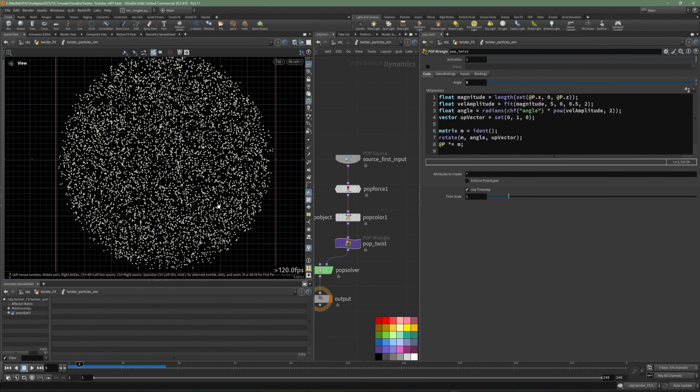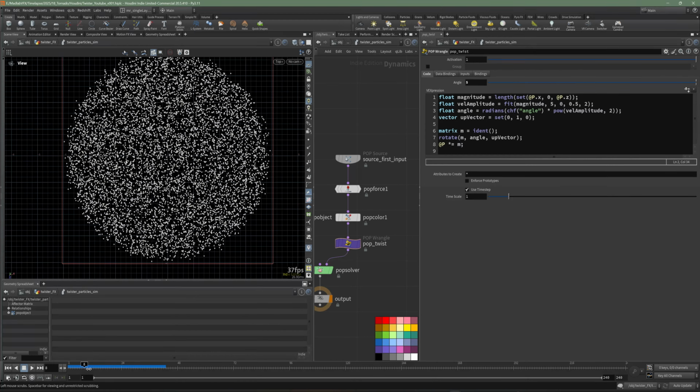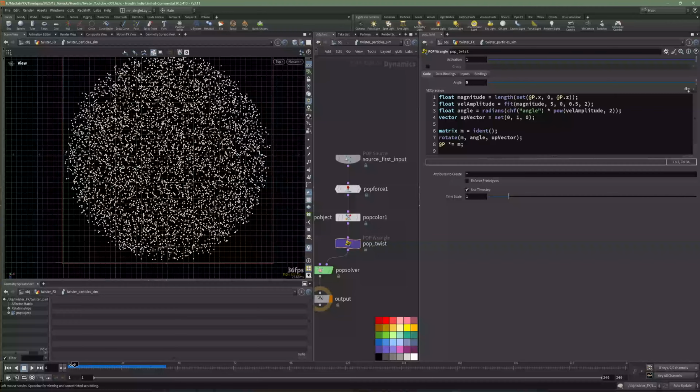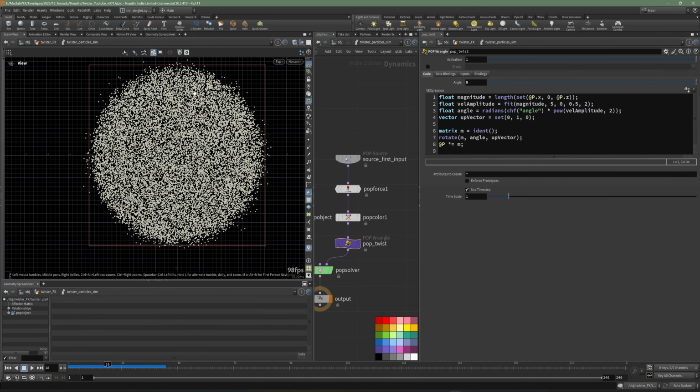You can see here the particles from the center rotate much faster than the particles far from the center. This vex here just rotates these particles around the axis.